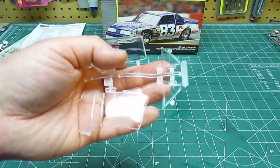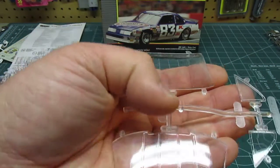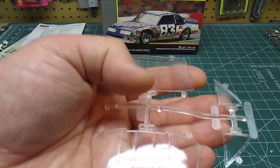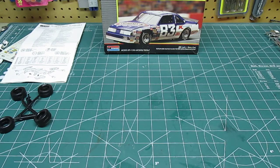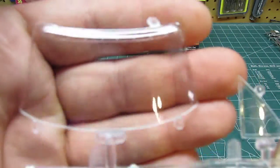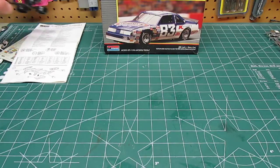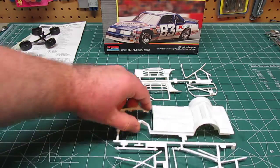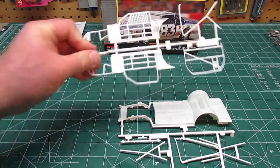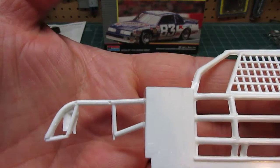Clear parts are hard to get in good condition for these kits, and on this one they are just about mint — so I don't want to mess with those. When we're done here they're going right back in their protective bag and then into a sandwich bag, because once these are scratched you're not going to be able to duplicate the rivet detail and crossbar decal on a piece of acetate very easily. Moving on to the white plastic parts — chassis and roll cage suspension parts, all nicely done. Since this was essentially new, there's almost zero flash, just a very little bit.